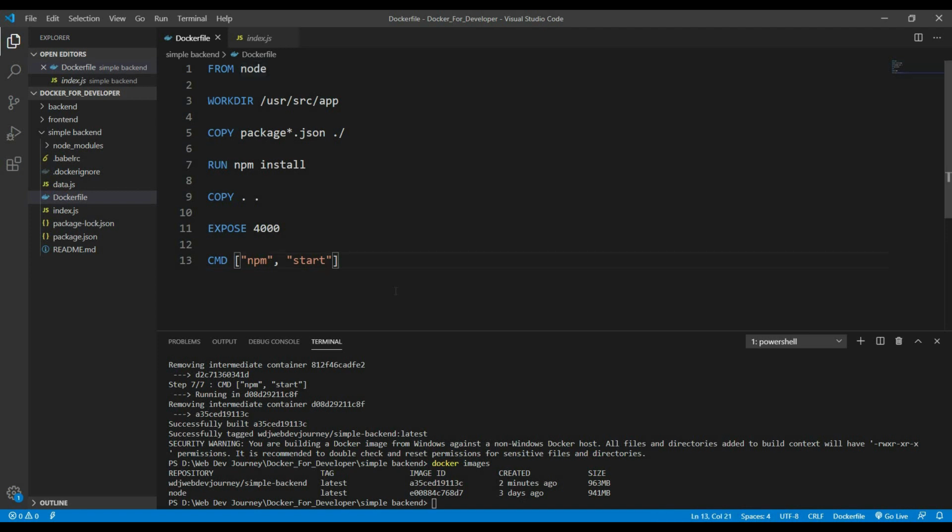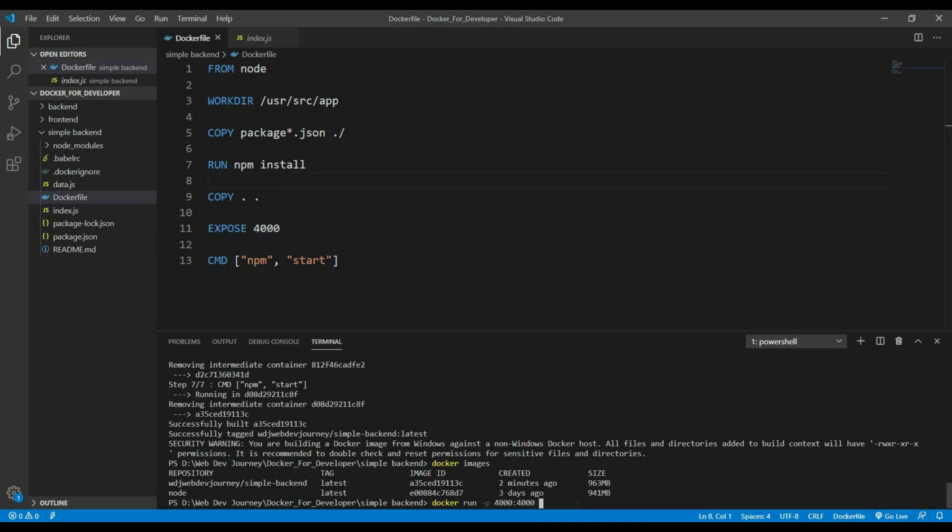So now let's actually run a container using the image that we created. The way we do that is docker run -p for port, and this is where you map out the port. I want 4000 to map to the 4000 we're exposing right here. That means this application is going to run on 4000, but I could have put whatever I want on the left, so localhost 8080 would map to 4000 for this application. I hope you got that. It's actually pretty simple. I'm just mapping localhost 4000 to the application's port, which was 4000. This second one has to be the actual port number you're exposing from your application.